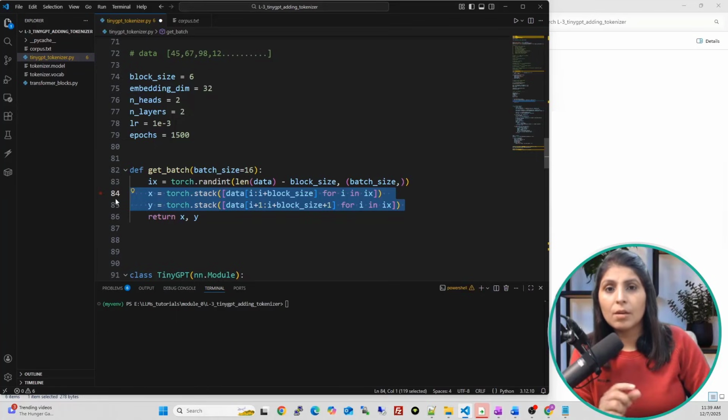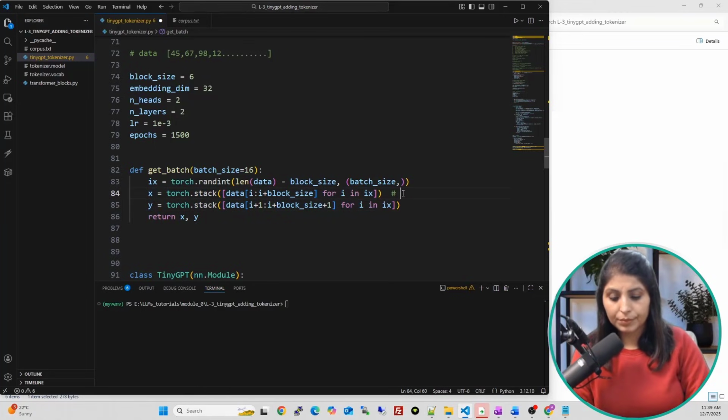We will give that data in a pair, meaning for every x value we are going to have a y value. So we are preparing the x and y for that batch. If x has 6 tokens in one sequence, then y will also have 6 tokens in one sequence. One sequence means the one sentence which we will give to the model.